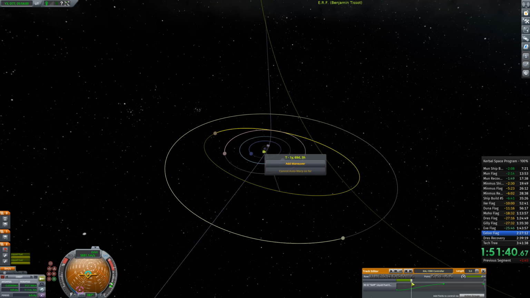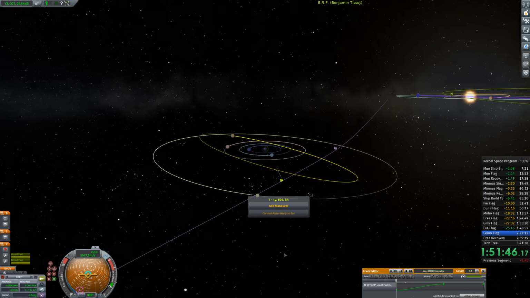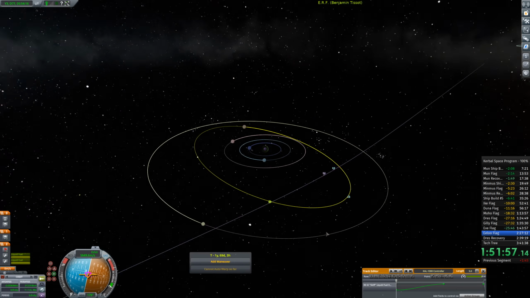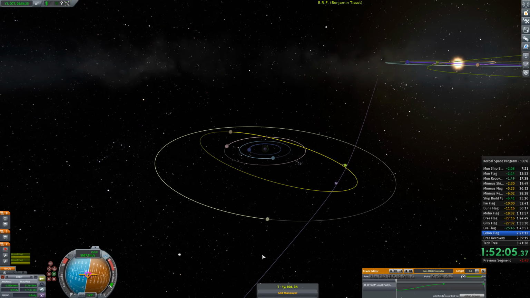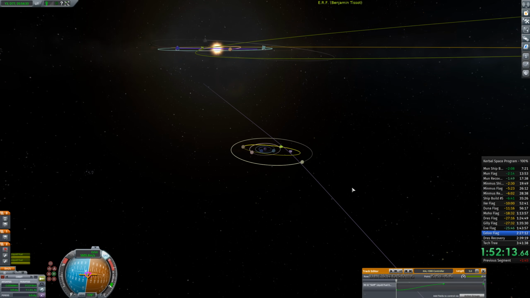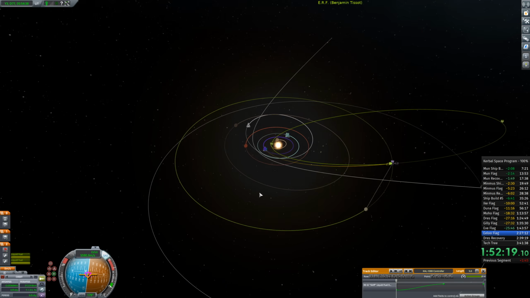So again, the reason why we want an encounter with Bop is because it's always easiest to do the highest inclination maneuver first. That's close enough, we'll fix it later. So our next is going to be Eeloo. So let's find Val.